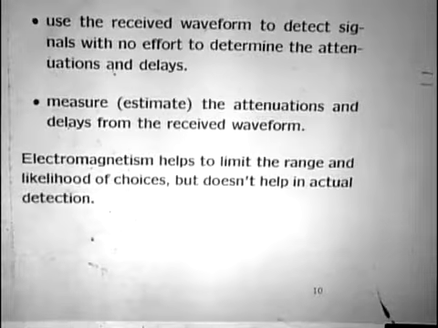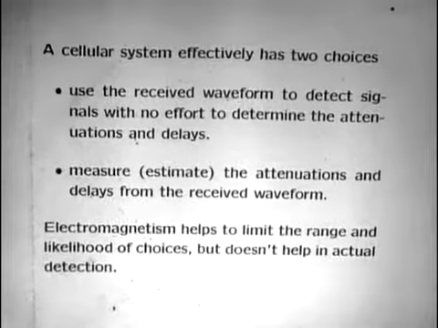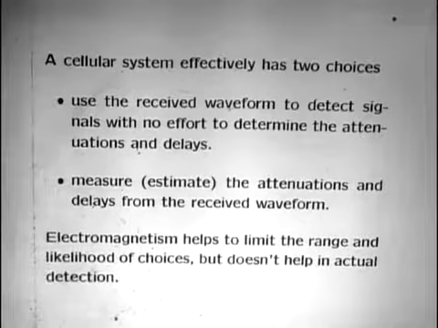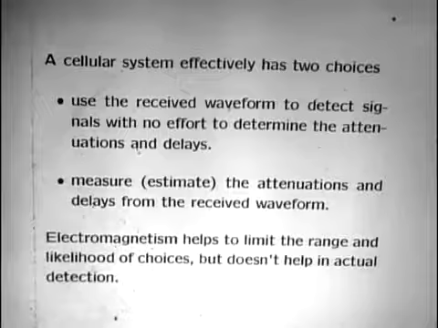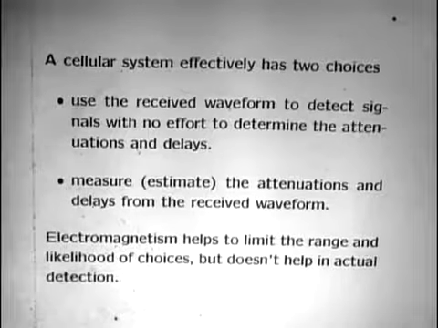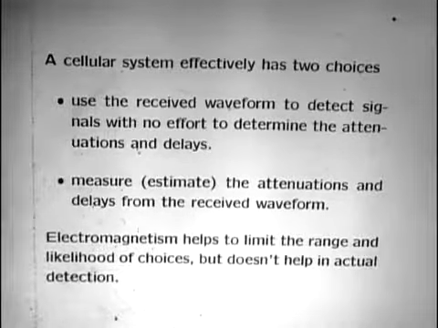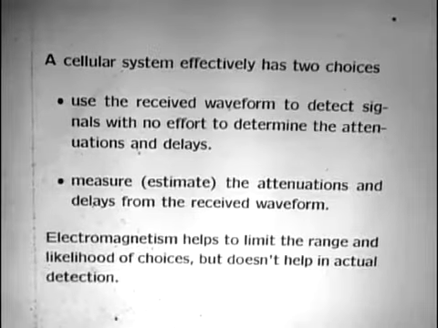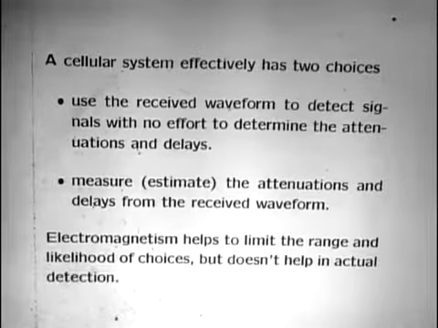Okay, as we said before, you only have two choices with a cellular system. You cannot solve the electromagnetic field problem at the cell phone. The person using the cell phone is not going to do it. The cell phone is not going to do it. The base station is not going to do it.